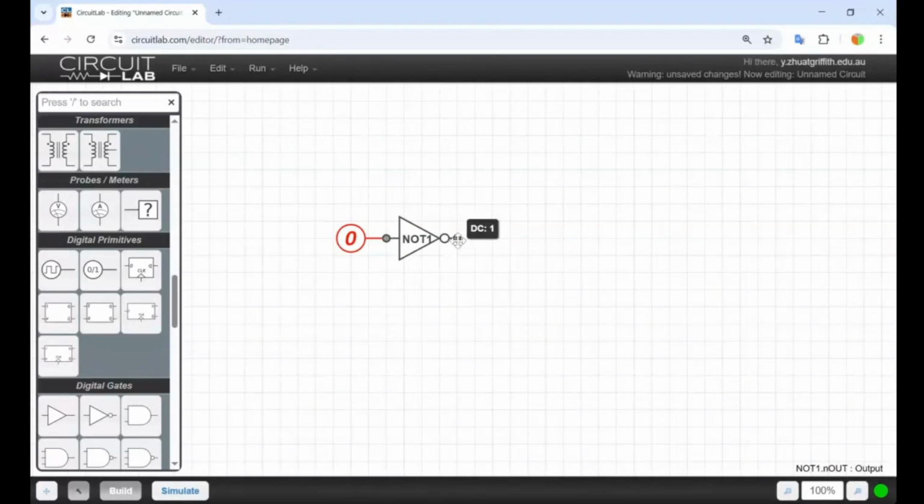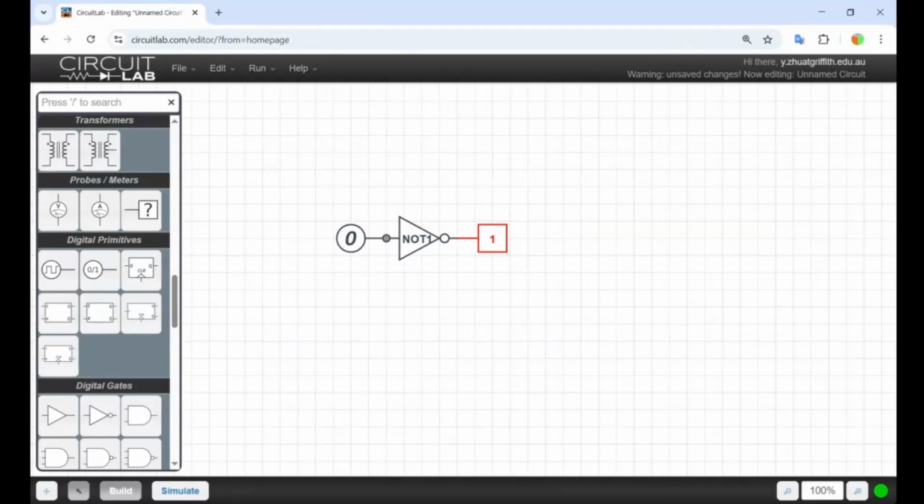And we want to know what the output will be. We use this one, the digital probe, which will tell you whether the output is high or low. Just put it there. It will be 1. We have done the simulation very simply. In that case, input is 0, output is 1. This is the basic NOT function.